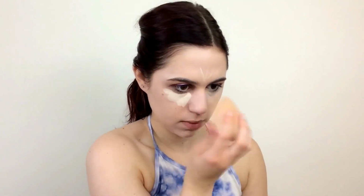But anyways, now I am highlighting and concealing my face with my Tarte Shape Tape. I believe I'm in the shade Fair, which I think was the lightest shade whenever they first came out with this concealer. I know that they've come out with new shades. But anyways, you can see that I am just blending all of that out with my damp beauty blender. Now you can see that I am baking with that same damp beauty blender, and I'm using my RCMA No Color Powder.